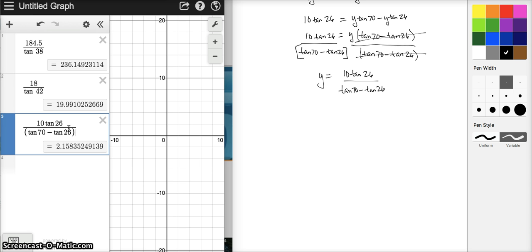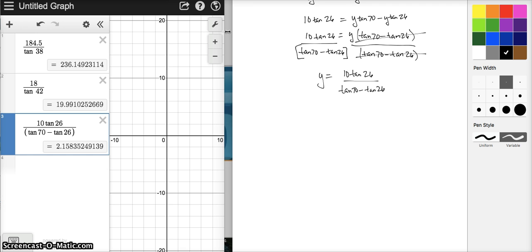And now that I have all that information in there, I get an unremarkable number, but a number nonetheless. That is 2.15, or if I round it to the nearest hundredth of a meter, I think we were dealing with, it is 2.16 meters. So let's get back to our original problem over here.